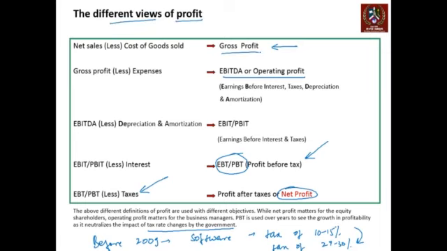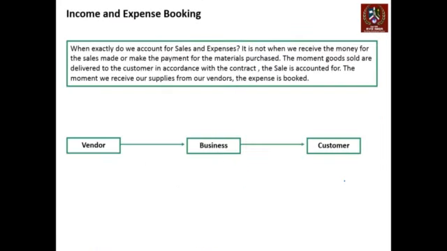When a company says gross profit went up, they mean that the cost of production of the goods or service remained the same, but sales went up, or sales remained the same, but cost of production went down. When a company says operating profit went up, then general operating expenses relative to the sales went down. When a company says net profit went up, then eventual overall profitability of the company went up, right?